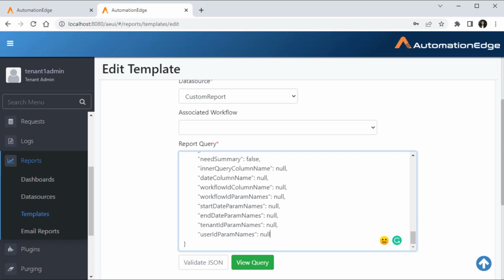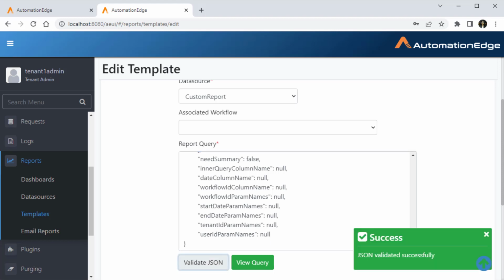User ID param names is applicable to both flat and structured queries. Specify a list of parameter names for user IDs. If tenant users execute a custom report with the user ID param names option, the user can see rows that contain his user ID. However, if tenant administrators execute a custom report with the user ID param names option, the user can see all rows for the first 1000 users. This parameter value in the query table should be numeric.